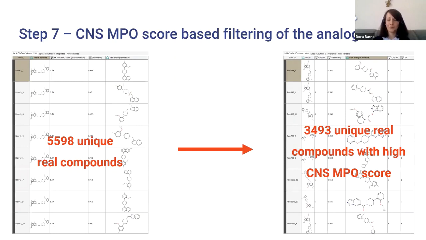And to have a more focused library of real accessible compounds, we can again use the same CNS MPO score-based filtering that we used previously with the virtual compound library as well. As a result of this filtering, we could remove those molecules which don't have suitable, good enough physicochemical parameters.